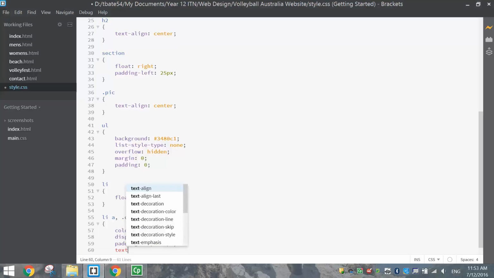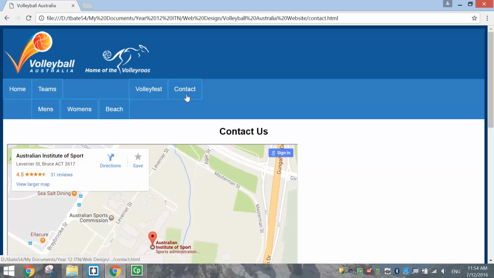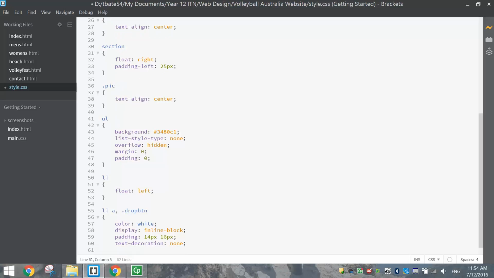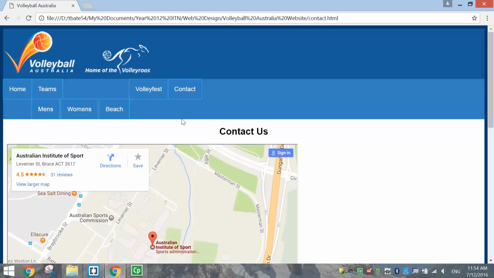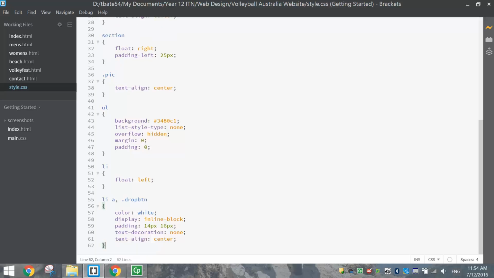We'll get rid of the underline from those links by just removing the text decoration. So set your text dash decoration to none. See the underline's gone missing now, which is good. And finally we're just going to text align and choose center. That will just center the text in each of those little boxes. So that's looking pretty good for the minute. Okay, still not looking 100% like a menu bar, but we're getting there.